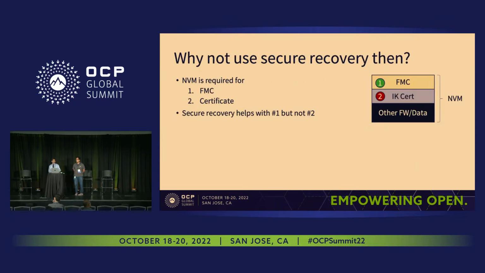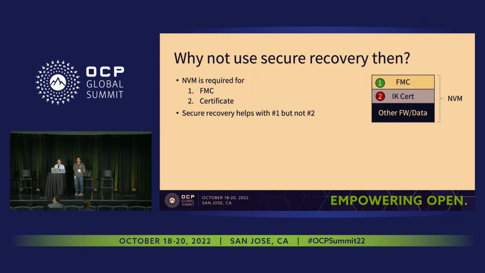A recent technology has been to use secure recovery implemented in hardware to push the first mutable code to the device. And you might ask, well, sure, you may not have the non-volatile storage, but what if you could push the DICE FMC through the recovery interface? And that's an excellent question. However, to understand why that does not necessarily fully work, let's look at the picture of flash or the non-volatile storage. If you look at items 1, 2, and other data on the right side, that's where I'm looking at right now. Number 1 is green. That can be handled by the recovery interface.